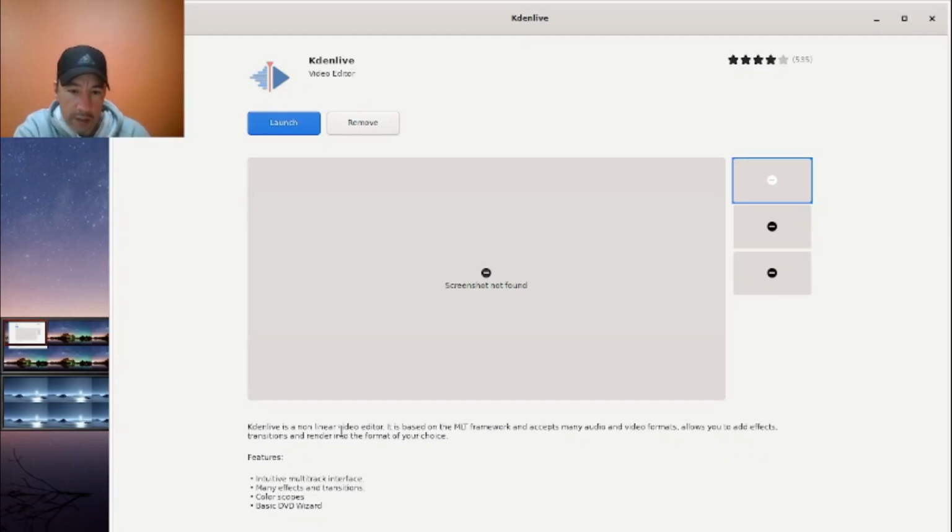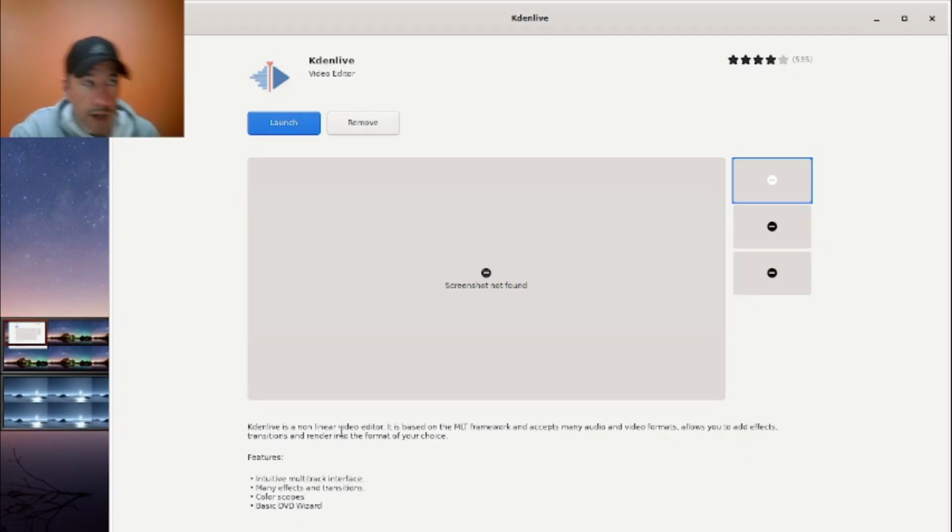I think it says here that it's non-linear. For me, I don't know. Maybe I'm getting my terms confused, but to me it feels linear if I'm getting that word correctly, because it's just like, here's the beginning of my video, here's the ending, and I can do whatever I want to the middle. At the beginning, I can cut it off, or I can move it forward, add an intro, and all this other stuff.